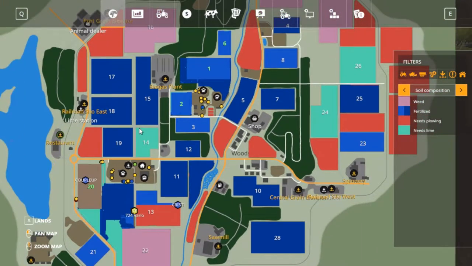But as you can see, needs lime. We don't need no lime up here now, except for a tiny little dot right there. And I got round field 2 done. But we still need field 1, 6, and 2 to be the second stage. But we don't have nothing in these yet.